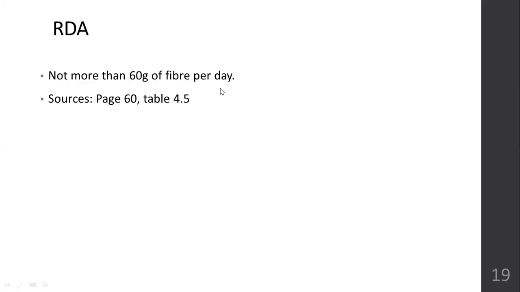You can refer to the source as well, which is given. Both insoluble and soluble dietary fiber present in a specific food is given. In the new textbook, the page number may slightly vary. The table name is dietary fiber content of food. It gives how much dietary fiber is there in every 100 gram of a particular food, and the division in terms of soluble and insoluble fiber is given. It's not that apple only has soluble fiber. Apple has a combination of soluble and insoluble fibers.